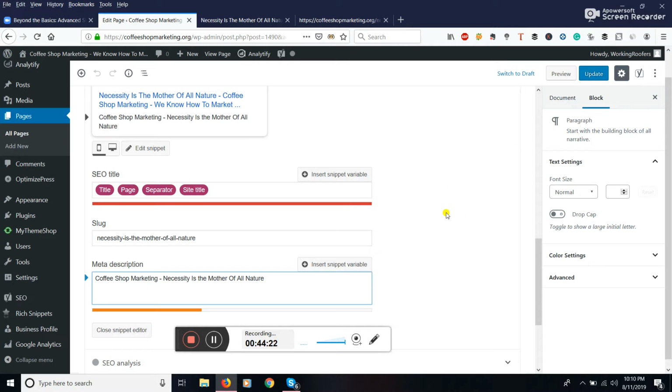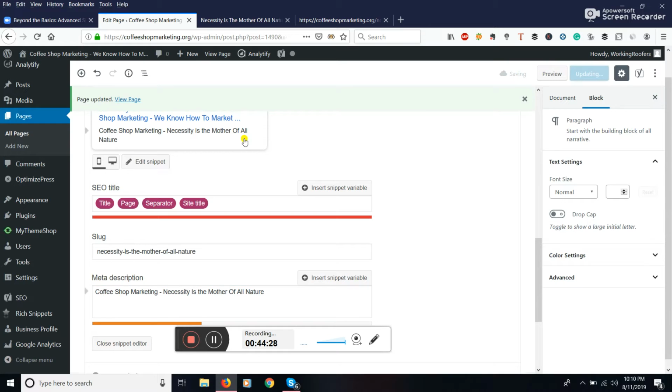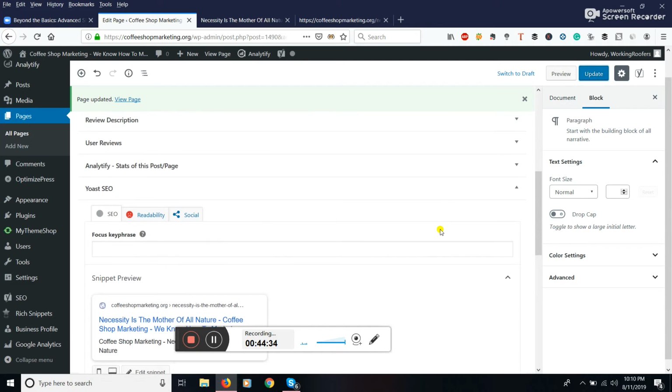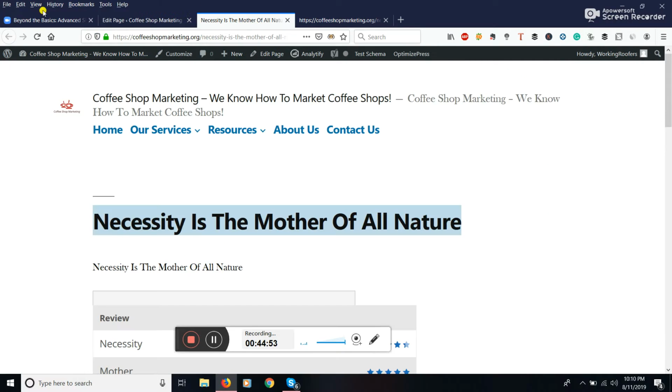Okay guys, you see that? So I will obviously update that in a second. You can see that the main difference is when you optimize, when you take the time, right, to check the pages. So I'm gonna go ahead and complete this one as well. You see that? Go ahead and update. So on the actual page itself, you will not see any Yoast changes, right? That's just SEO optimization that you're doing on the page itself.